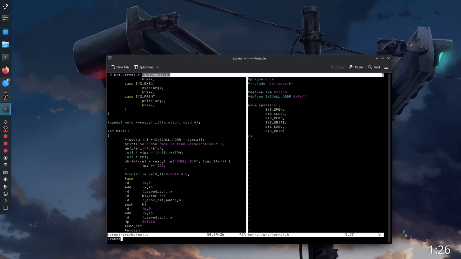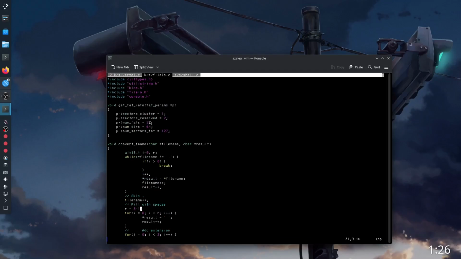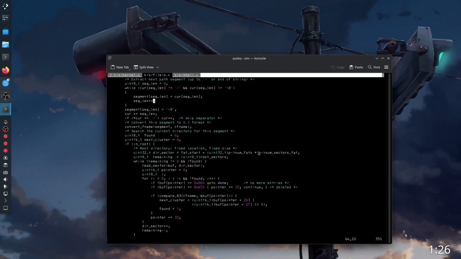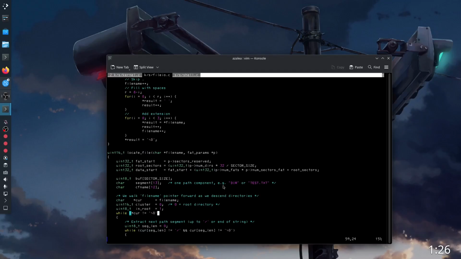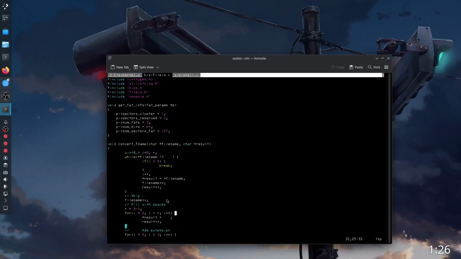If I do a tab new and I open from the kernel source file io.c, a lot of this is AI generated, so I'm going to have to look back at this, and I'll try to see if I can remove any variables and try to rewrite it myself so I can actually understand what I'm doing. But for now, it's just AI generated while I work on this. And this is what this function does.